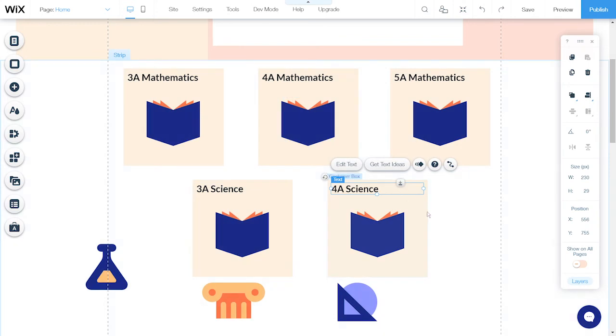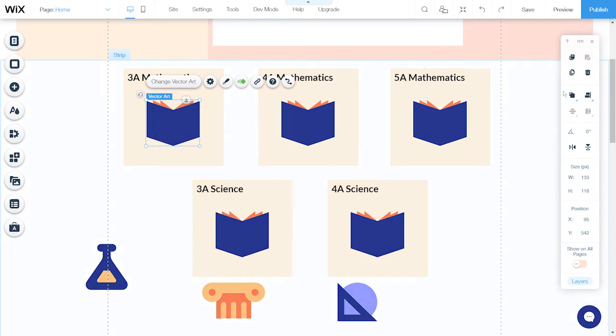Next, you may need to change the icon for each box depending on your subject. For example, these 3 boxes are for the mathematics subject and I want to change to this icon. Delete these 3 icons.